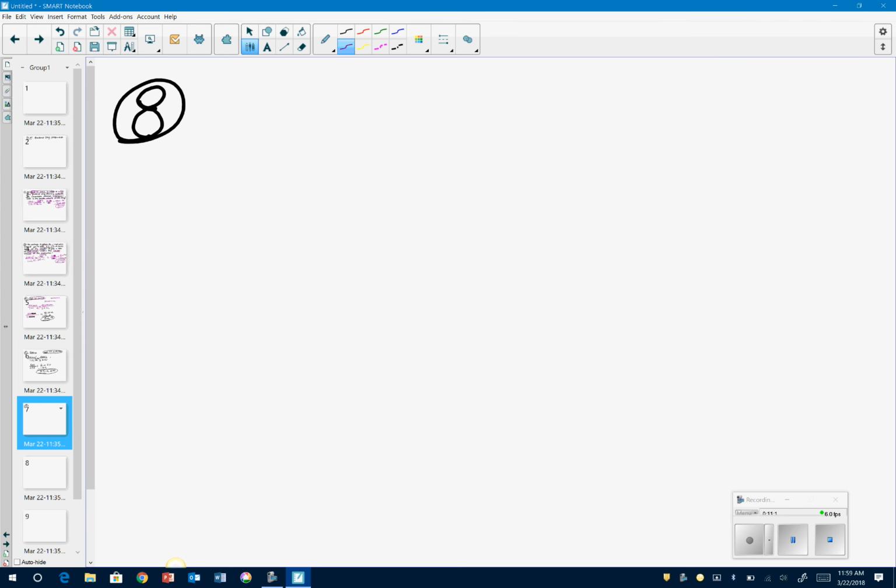Okay, now we have some that are a little bit different. So these, because what it is asking, what will the concentration of the drug be after reconstitution? Okay, so we're going to do this one a little bit different. We're not doing the ratio proportion on this one. So you're going to figure out your final volume first. So you have your water, okay, let me just do it this way.